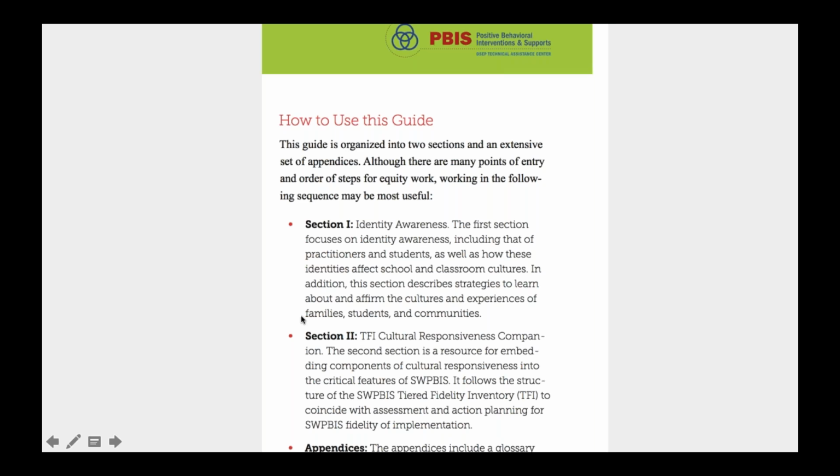And then the next part would really be to dig into the TFI Companion, and start either from a strength on the TFI and try to enhance a practice that's already there, or start with a need area and try to build in the culturally responsive enhancements that you need from the very beginning. So again, you won't hear us say, this is exactly the way to do it, step 1, step 2, step 3, but you will hear us allude to these two approaches.